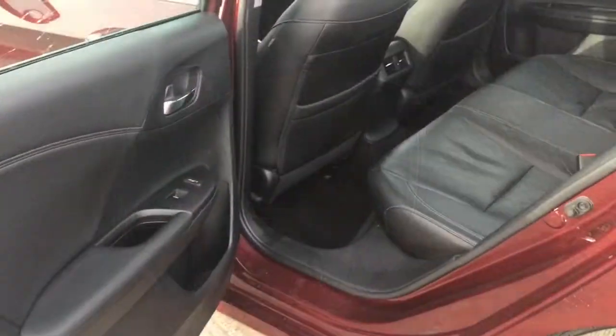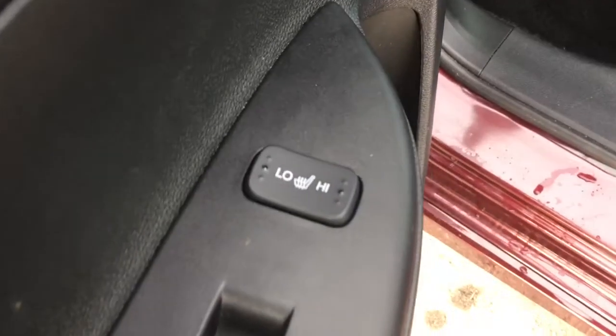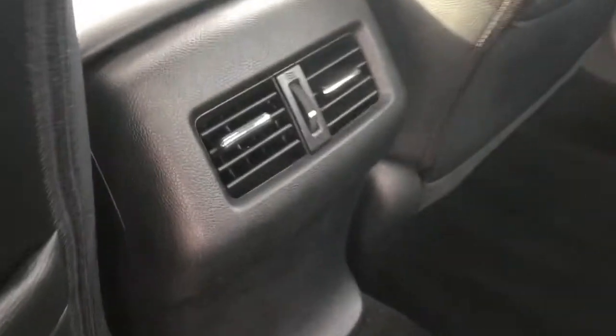I can't wait to go check out the back seat. We've got plenty of room for five passengers total, tons of leg room — it is an Accord, very spacious in here. Wonderful car for this winter: not only do you have heated seats up front, check it out — heated seats in the rear outboard seats as well, meaning four out of five seats in this vehicle are heated. We've also got airflow vents extending the climate control from the front back here for these passengers, and if you need, you can lower that middle seat to add an armrest and cup holders.